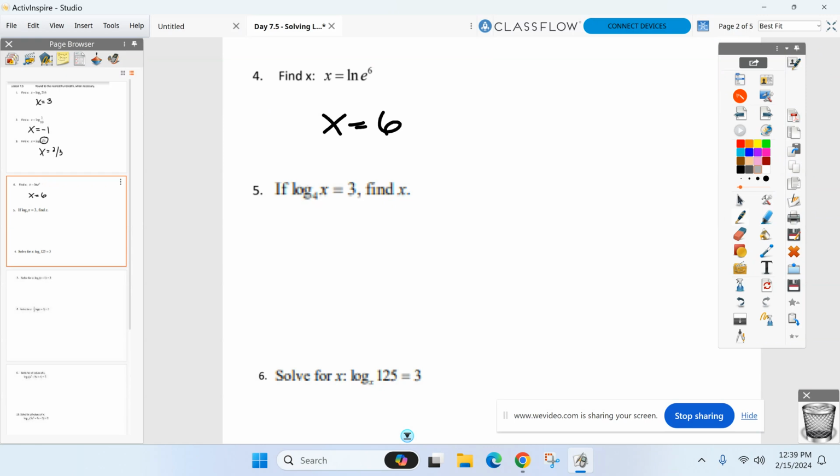We're going to make this into an exponential. And what I mean by exponential, remember, a to the b equals, we're going to make it look like that now, and solve that. And I don't know if you guys remember how to do that from last year, how to convert into an exponential. Here it goes. What's the base of my log? 4, so that's the base of my exponent I'm about to put. And then I raise it, the exponent, so there's my base. The exponent's going to be on the other side of the equal sign right here, 3. There's my exponent.